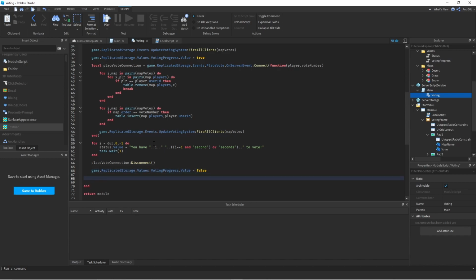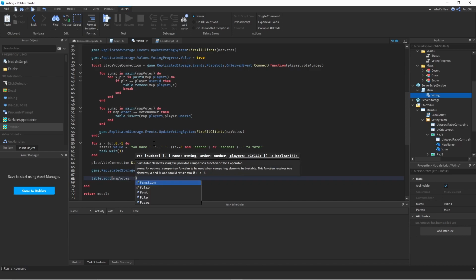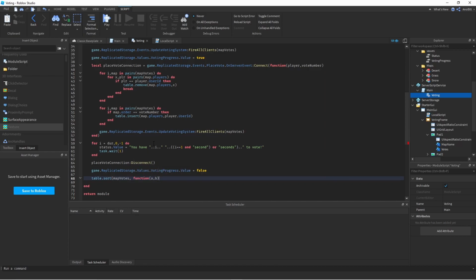And then what we're going to do is we're going to gather the votes, and we're going to do table.sort, and we're going to get the map votes will be our table we want to sort, and it's going to be a function to A to B. So what we want is we're going to sort the votes, so we're going to sort the number of players from that map. So we can say return the number hashtag A dot players greater than the number of B dot players.